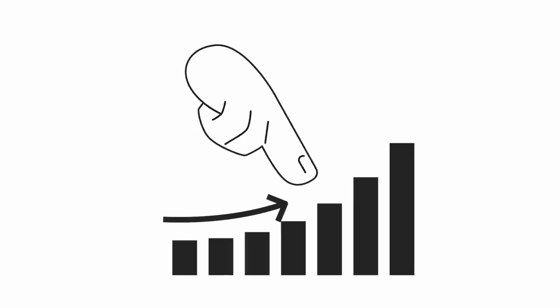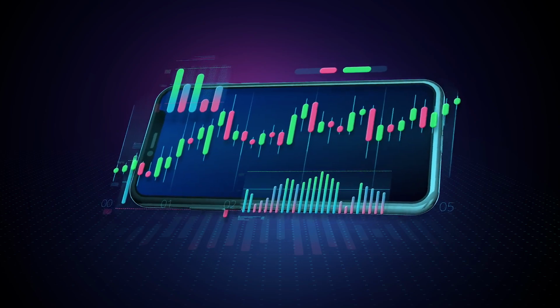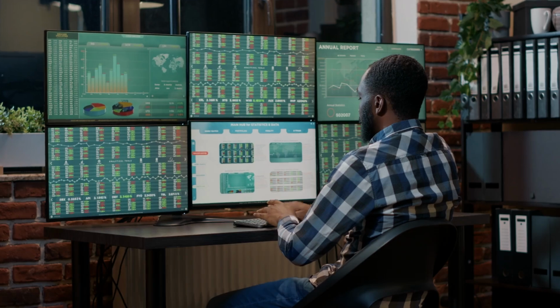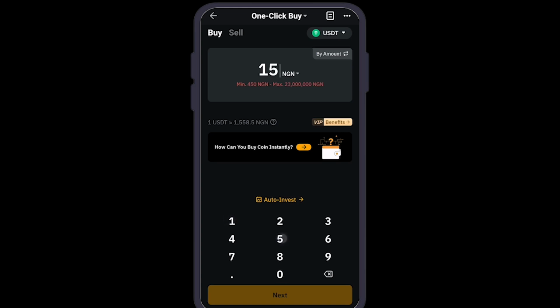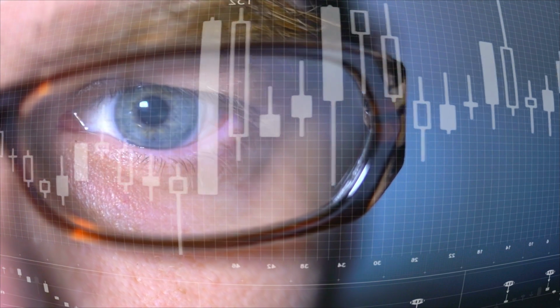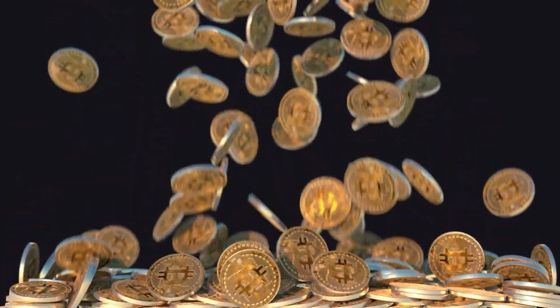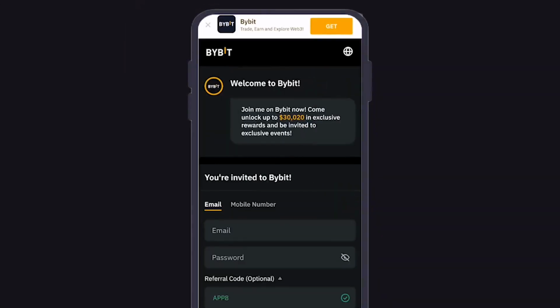This guide will help you take your first steps on the platform, from installing the app to making your first trades. Bybit offers a wide range of tools for traders of all levels, whether you're a beginner or an experienced professional. We'll show you how to install and set up the app, fund your account, buy or sell cryptocurrency, and trade futures with leverage. Use our tips and recommendations to confidently manage your assets and achieve success in the cryptocurrency markets. Let's get started. First, install the Bybit app.